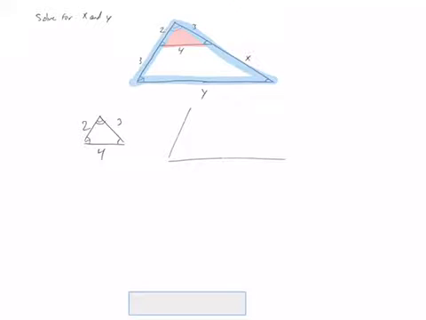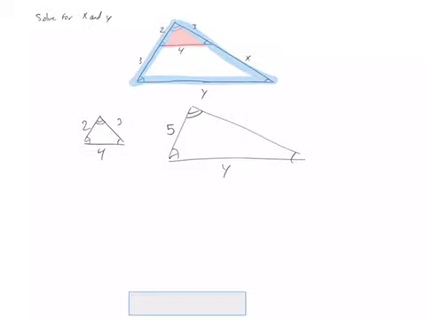And here's the other big triangle. Sorry, not exact. Sorry about that. That one, that one, that one. So notice this side length right here is y. This side length right here is going to be this side length. This is where a lot of people make mistakes. From here to here is 3, and from here to here is 2, which means the whole side length is going to be 5.